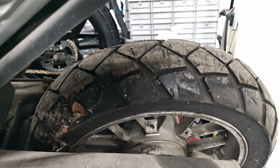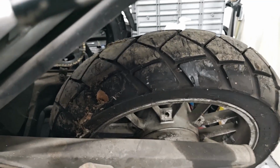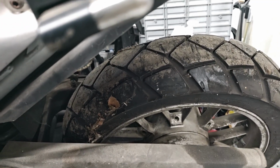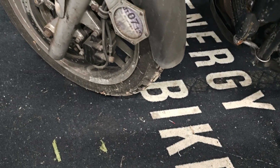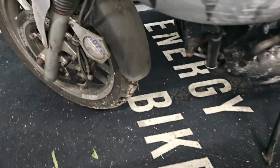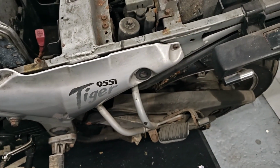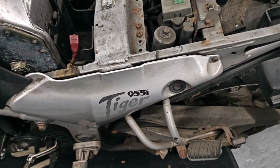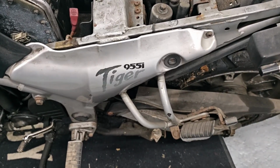I haven't checked the date stamps on the tyres, but they do appear to be in reasonable shape. The chain doesn't appear to be disastrous, though obviously that's going to go and be a shame. The wheels aren't smashed and crashed. The brakes are stuck on. The rear brake doesn't move at all, and I think the front brake is definitely dragging, because I thought I was going to give myself a hernia moving this thing around.